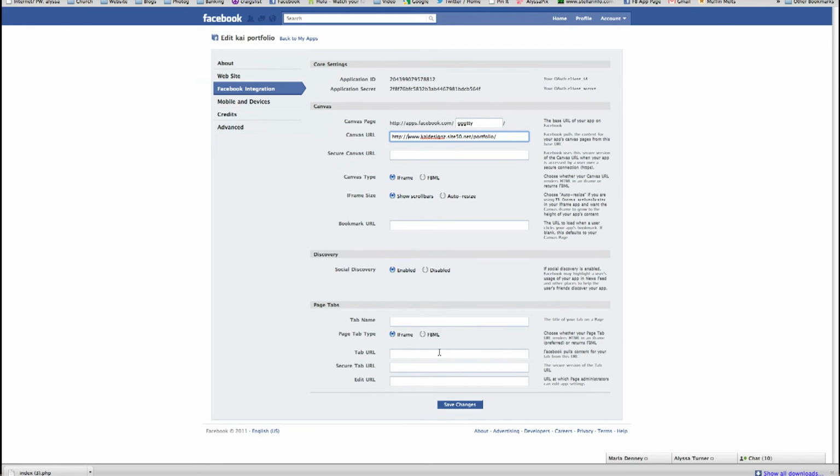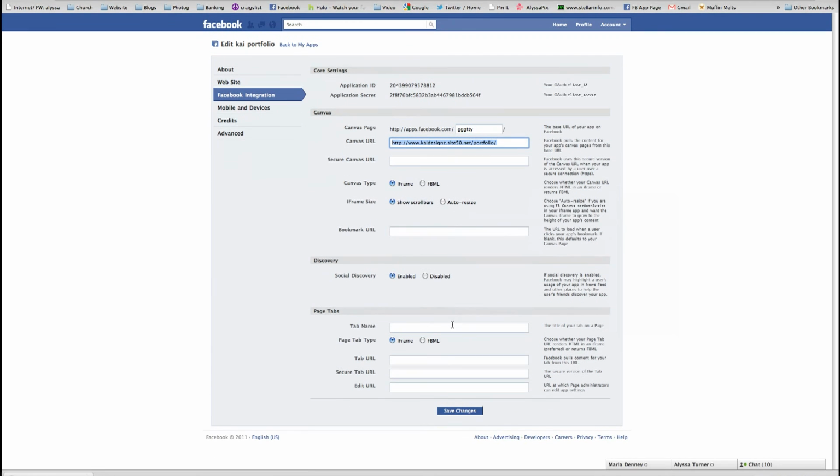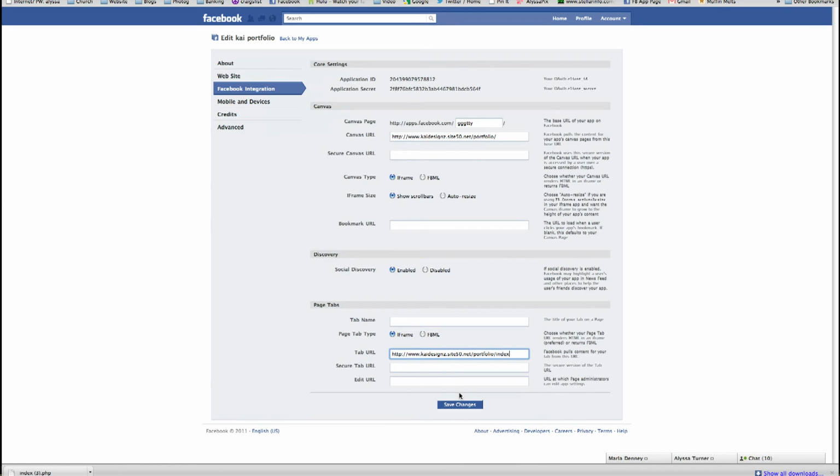Then we'll go over to tab URL, and we'll paste that. All right, one more time. And then this one you'll add index.html because that's what we entered in there.